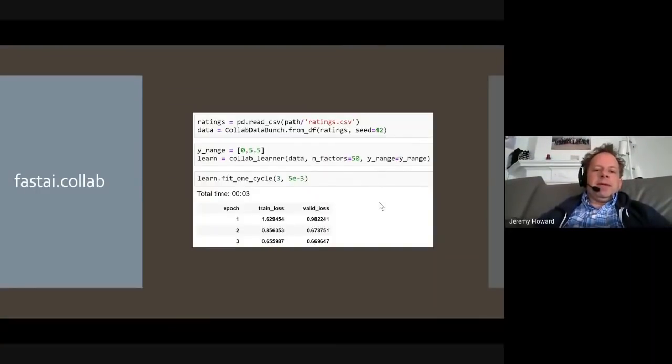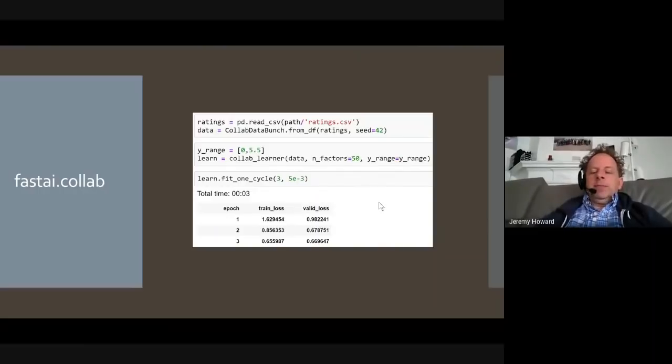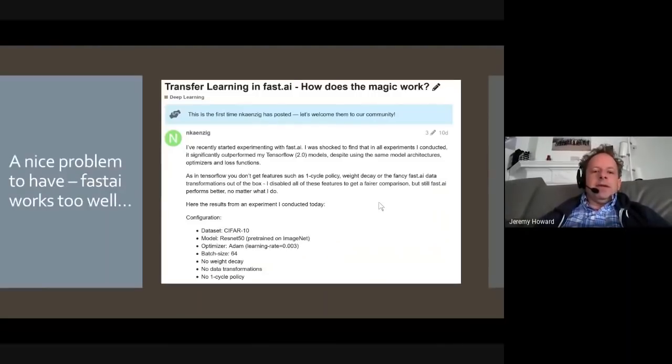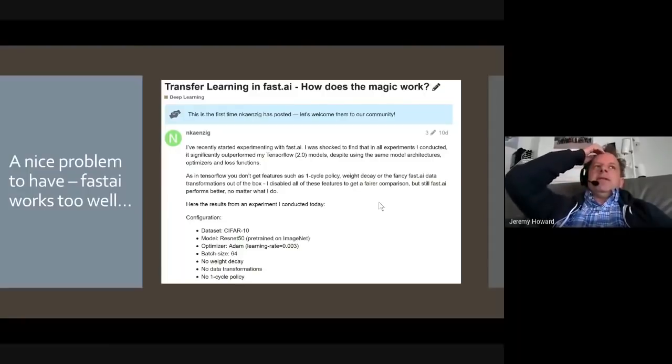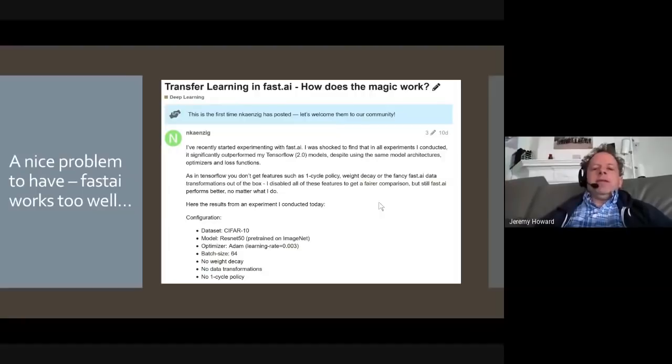So the high-level API for FastAI v2 is designed to be something where, regardless of what application you're working on, you can get a great result from it using sensible defaults and carefully selected hyperparameters automatically largely done for you for the most common kinds of problems that people look at. And that bit doesn't look that different to v1. But understanding how we get to that is kind of interesting and involves getting deeper and deeper. This approach, though, does work super well.